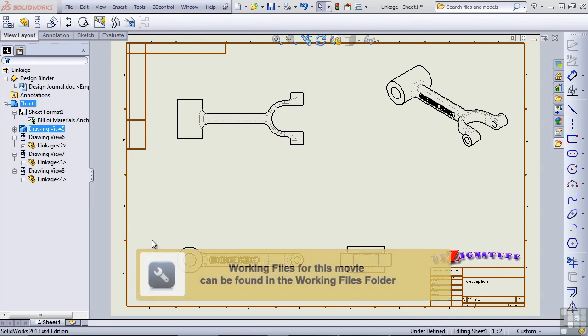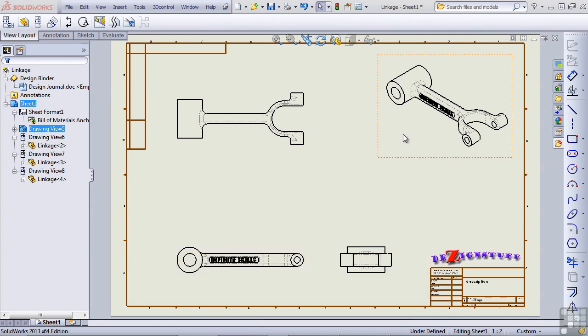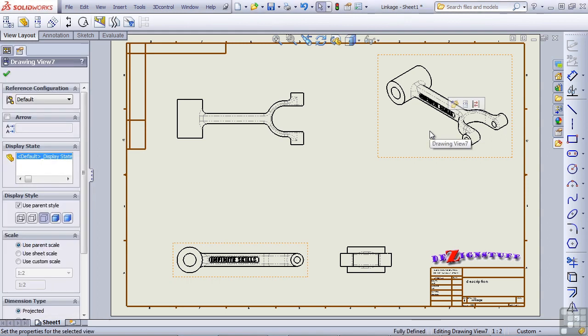There are a few additional things that I'd like to add to your knowledge on creating drawing views in SOLIDWORKS. One is that you can use any style of view that you choose in a drawing view. For example, if I click inside this drawing view, I can select the display style and have a shaded with edges view on the drawing.